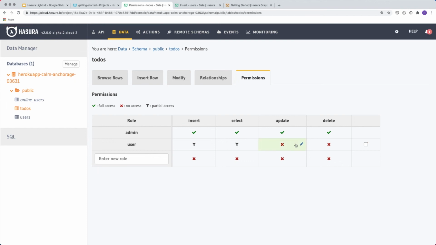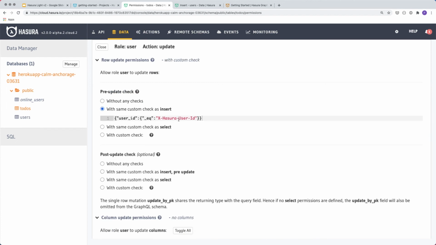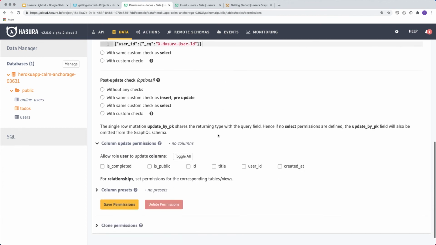Then the next permission would be for update, and I'm going to select the same custom check as insert, where we'll be checking the user ID column is equal to the X-Hasura-User-Id session variable. And on the columns list, I'm going to allow only is_completed to be updated, and everything else will remain unchecked. I'll click on save permissions to wrap up the permissions for update.